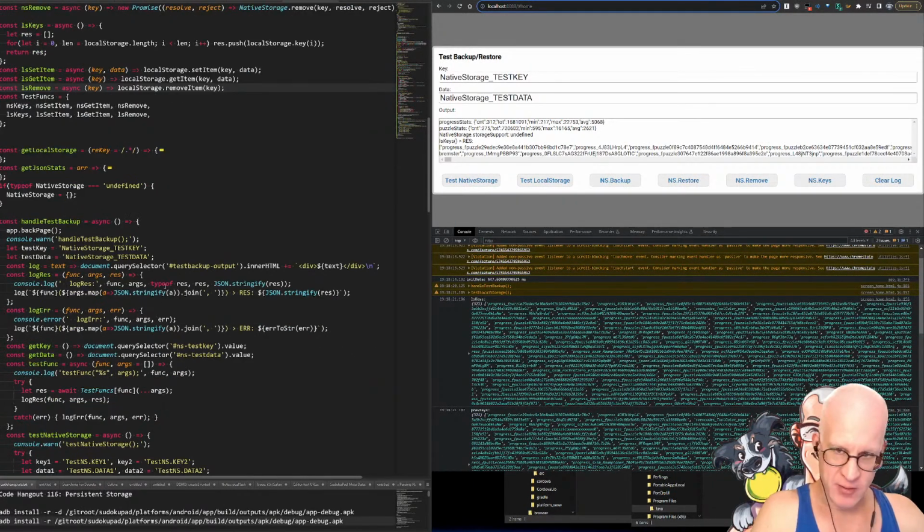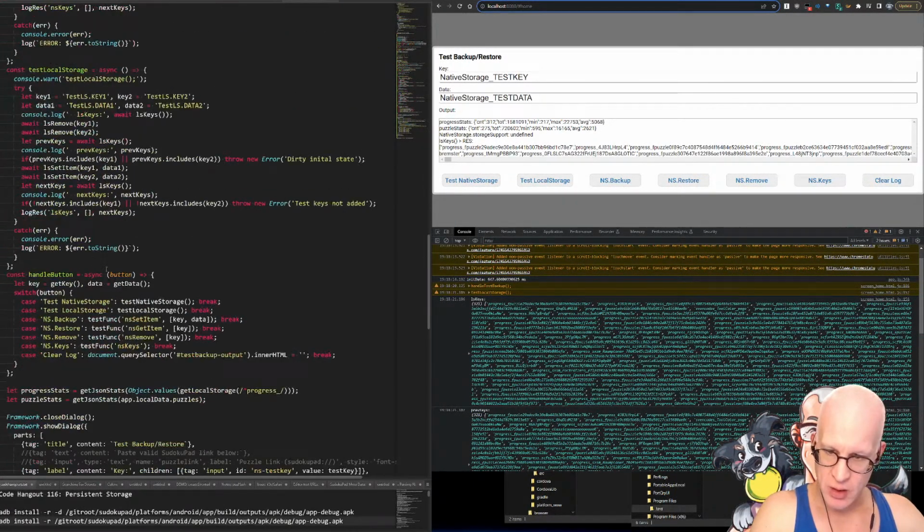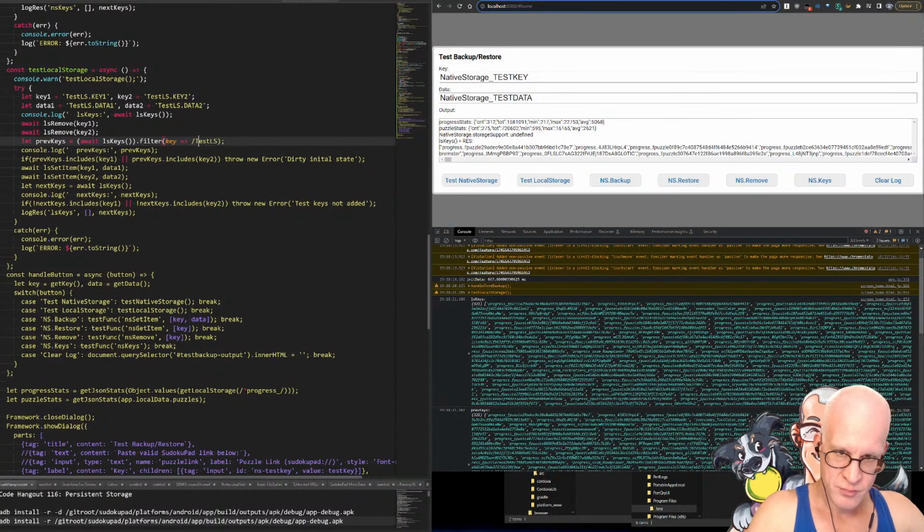Yeah, we kind of want to filter them out. So we'll just ref keys dot filter key, and then we'll just do a regular expression test ls dot test key.